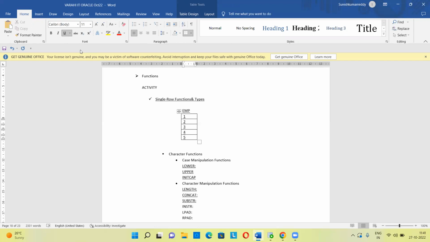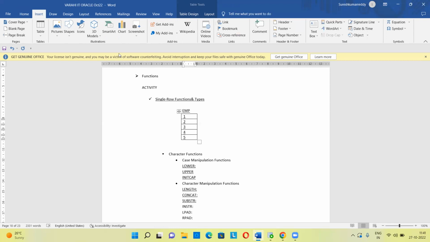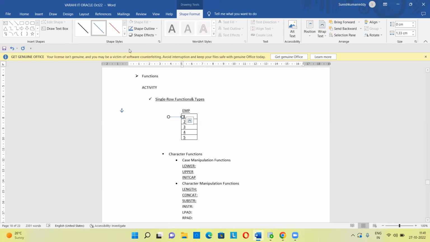If it is a single row function, what will happen? The function, whatever activity you are trying to perform, will perform action on each and every row. So for example, the first thing is I'm performing my activity on this first row, second row, third row, fourth row, fifth row. Means I'm trying to perform my action on each and every row of that table individually. Imagine I'm having a function called ABC. If I try to perform that ABC function on this EMP table, what will happen? It is going to perform that operation, that activity, on each and every row of your table.